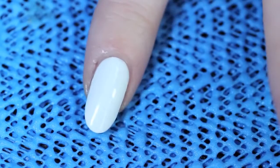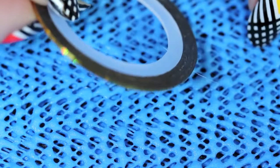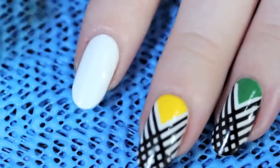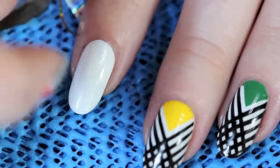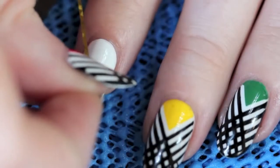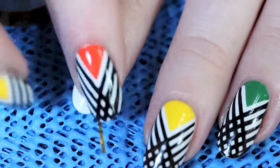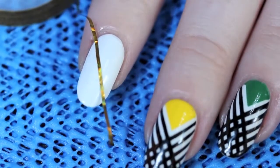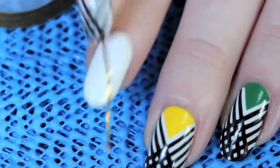I've painted my nail with the base colors with Sally Hansen Extreme Wear in white. Now I'm going to take my striping tape and place the first strip diagonal across the nail, starting from one corner and going to the bottom corner. Just imagine that your nails aren't round and that they're square. Once I get it positioned properly, I'm going to press it down really well so I don't have any nail polish that seeps underneath it.